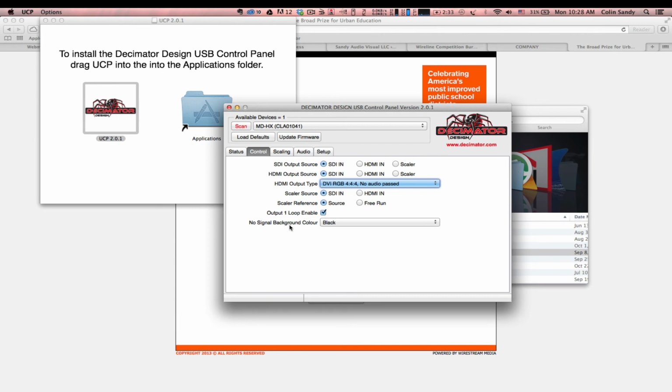All right. Now, there's no signal background color. This device constantly outputs a signal, which is very helpful especially for those cheaper consumer monitors that will give you that no input display or something funky, or just won't sync up unless it has something. This is always sending out a reference black, which is great. If black is confusing because something else in your chain might also send out black, you can send out any number of colors.